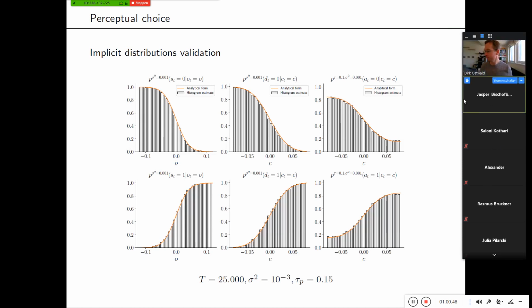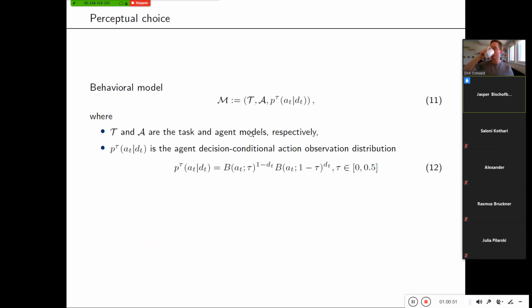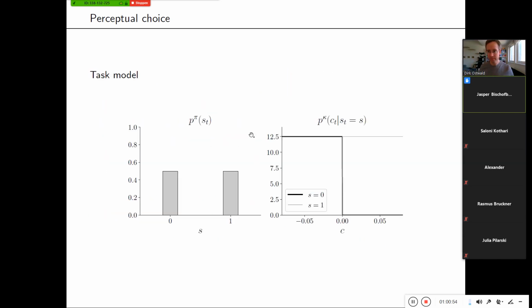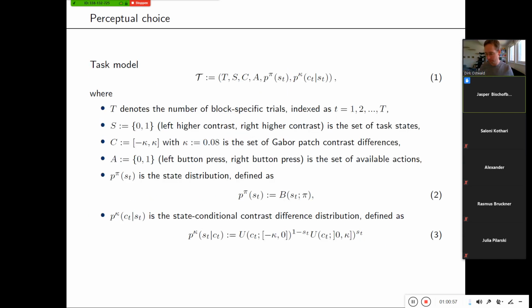A question I actually had beforehand, at some point when you formulate the task model: did you think about, or try, to do recursion in the model, like taking as a parameter the history of, let's say, the difficulty of the last trials? Was it in discussion, or is it generally not really usable for this kind of model?